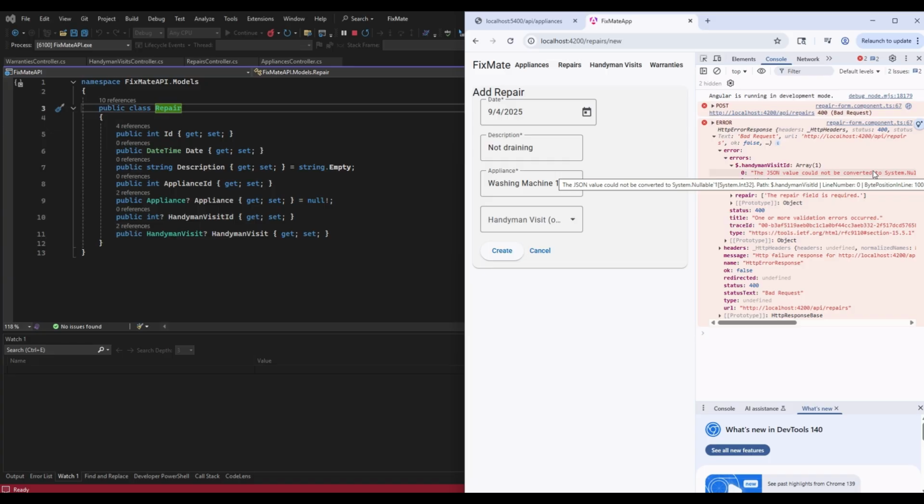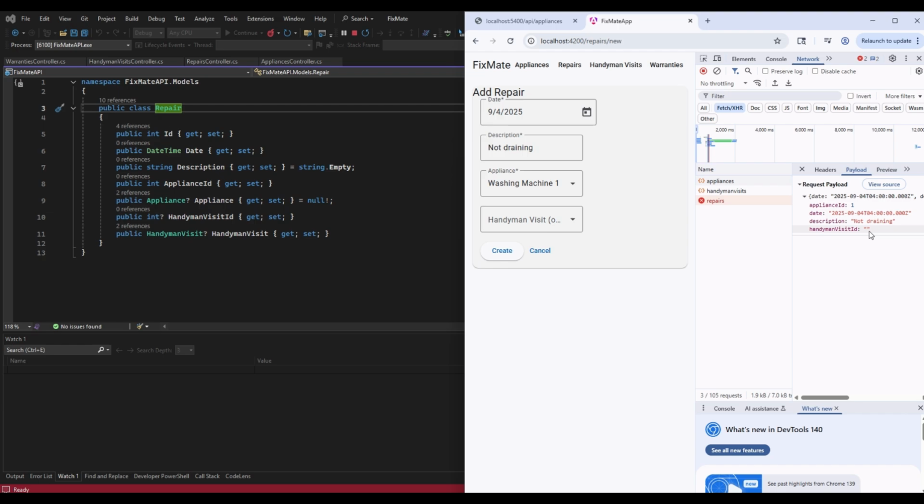It's going in cycles. So, all right. I might need DTO. This is going in cycles. May need DTOs.